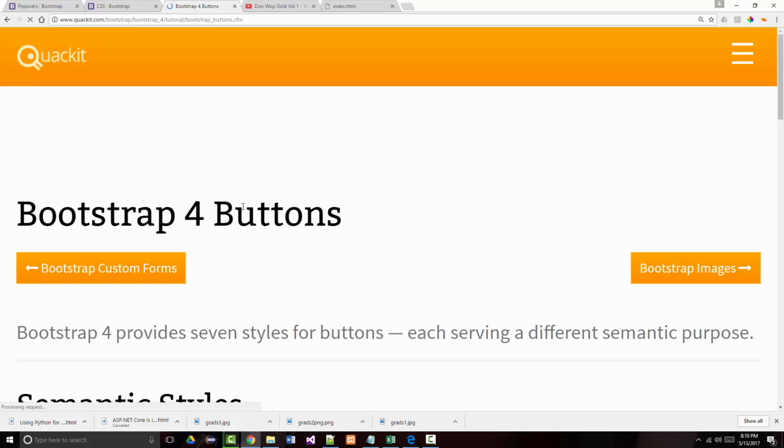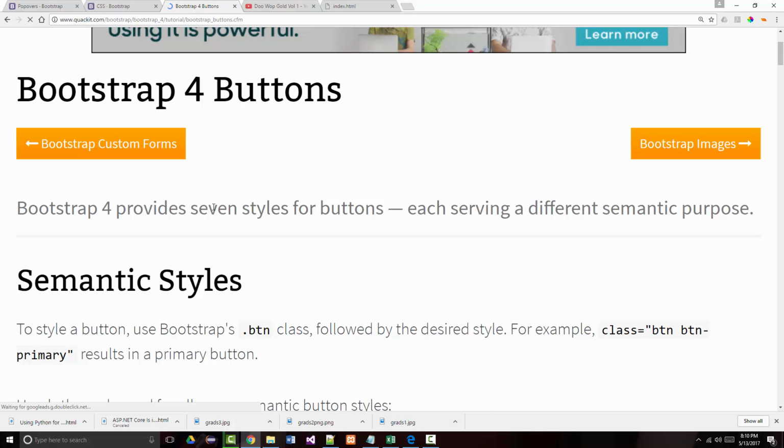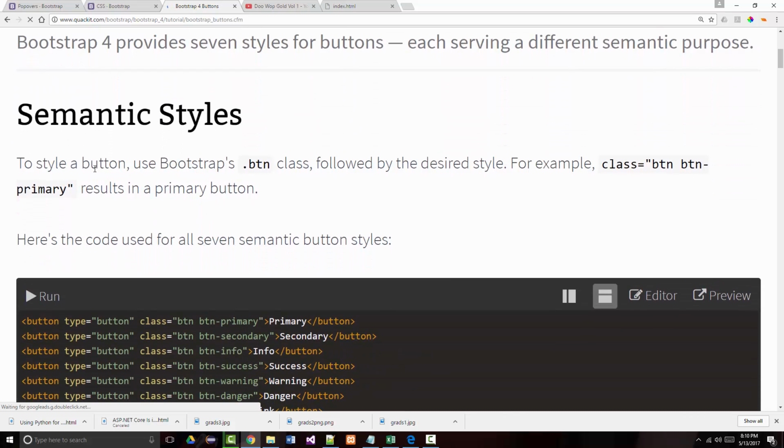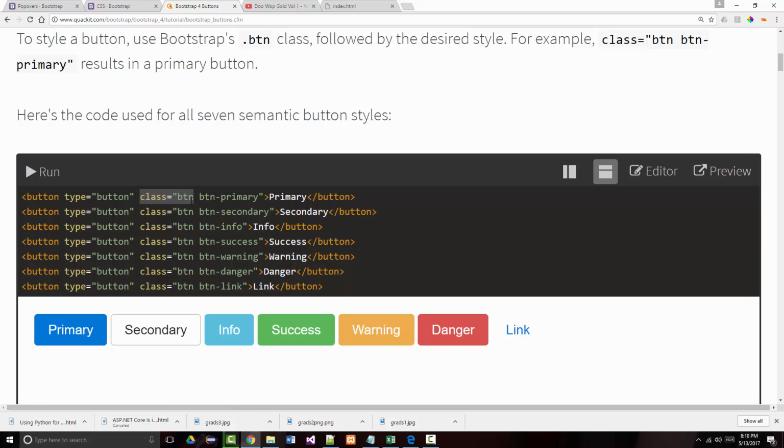Let's just click on the buttons link. Bootstrap 4 provides 7 styles of buttons. Every time you use a button, you're going to have to start it by saying class equal btn. That's the built-in button class.